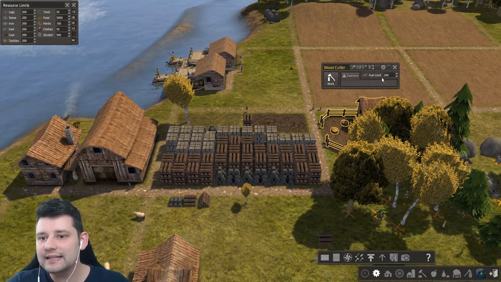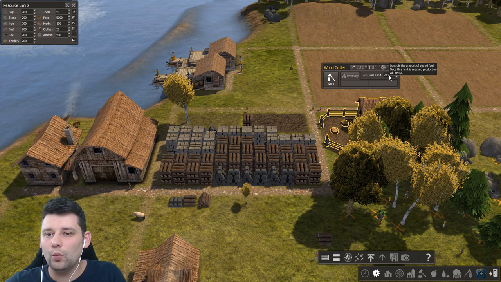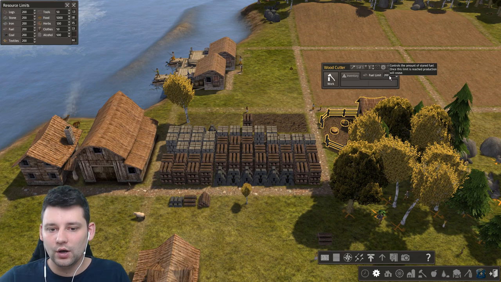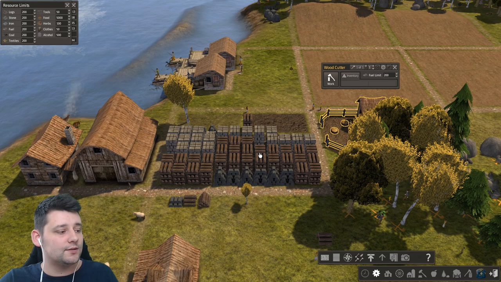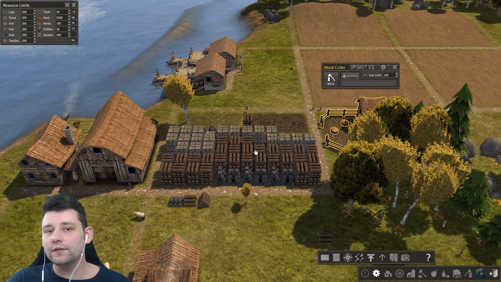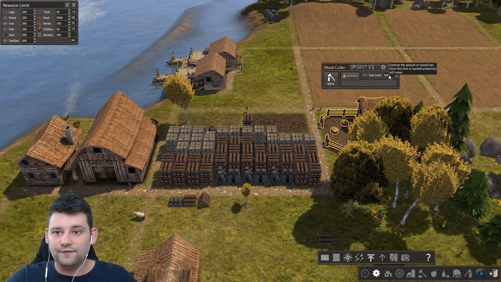And we have the ability to have limits on stuff as well. So for fuel limit, this means when there's 200 firewood in the stock, it then will not produce any more. It will only produce more firewood if the stock for firewood is below 200. Now, I'm initially going to change this to 500.